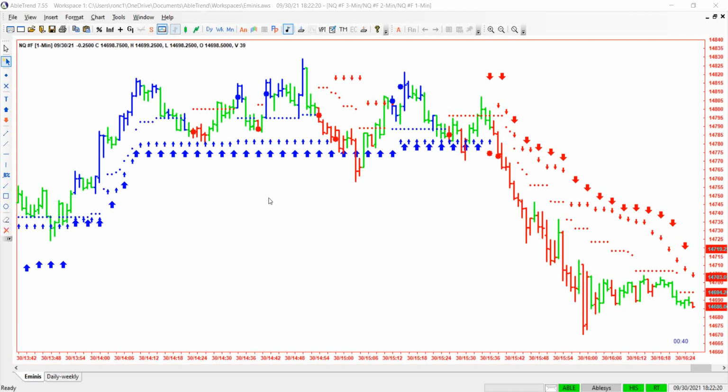But anybody who did stick it out had the discipline, and that's the hardest part of trading, the discipline part. The mental part of it is even harder than the actual knowing when to buy and sell, which AbleTrend is so good at. The hardest part is the mental part of it, doing it, because it really can beat you up pretty bad some days or some parts of the day, like it did today. Today was just a real grind.